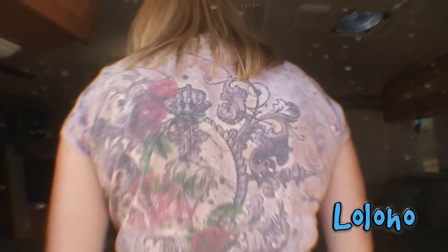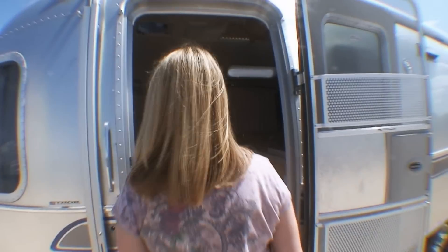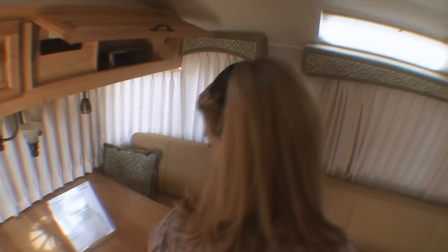In fact, you really need to focus on the bad. I always go into a trailer and completely ignore the good things, because if it's a trailer you're going to look at, you already know the things you like about it. So when you go to see it in person, look for the bad things — look for structural damage, any water damage, any electrical wiring that might need work. If it helps, take something to write down all these things, and then before you make the decision, see how much bad you have on the list and see if it is overwhelming. Seeing it written down helps more than just thinking about it in your head, since you can forget about it when it's time to decide whether to purchase the trailer.